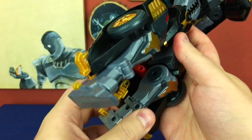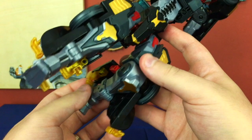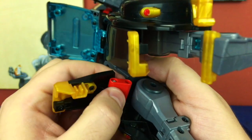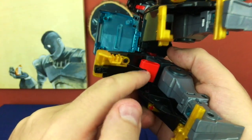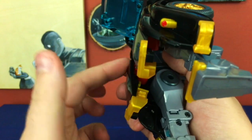These do get in the way if you're trying to bend the knees. Like you can see, they kind of block it after one click, but if you move them out of the way, then you can bring the knees back further. So you just kind of have to work around them. Unfortunately, there's no other thing to do with them. I thought maybe this red bit here was like a double hinge, but no, this is screwed in here and screwed in here. This bit does not move at all, it's just here. So you can't hinge it up and back and out of the way anymore, it's just gonna stay like that.